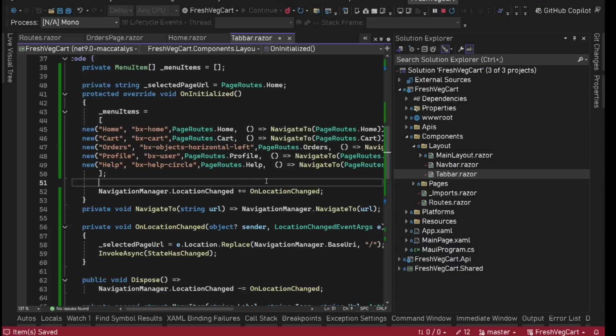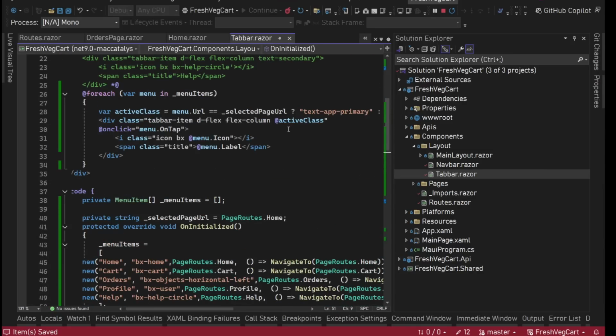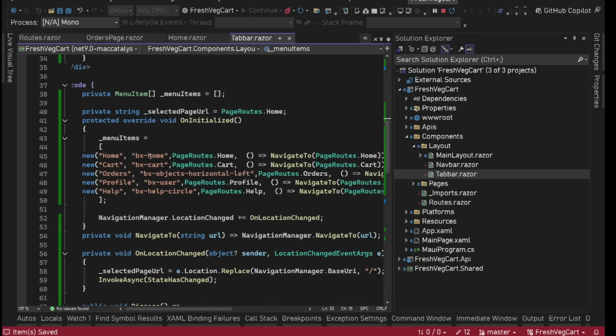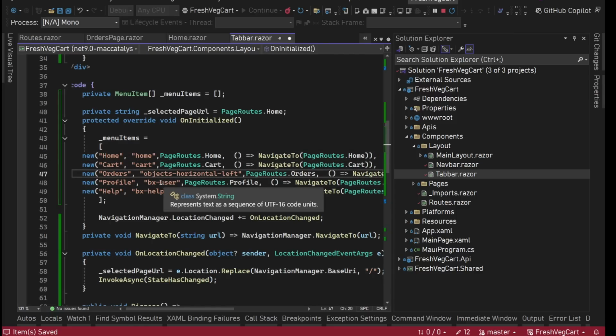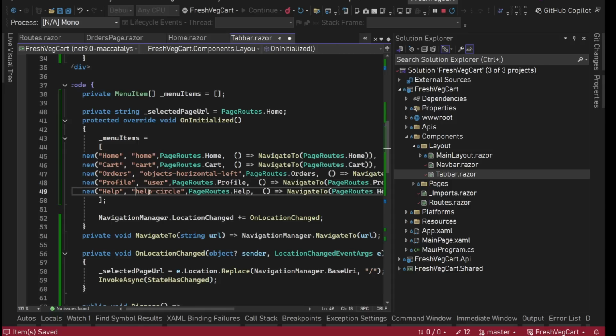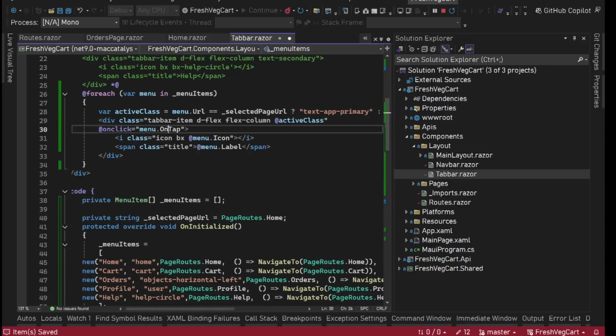Let's quickly go to Visual Studio. And here, in the menu items, from here we'll simply remove this bx or bxs. We'll add it dynamically. So here, when we are setting the icon, we will set bx hyphen, and then it should be bx or bxs.